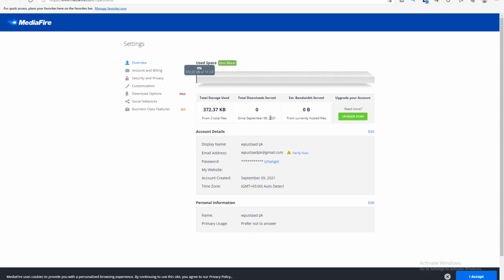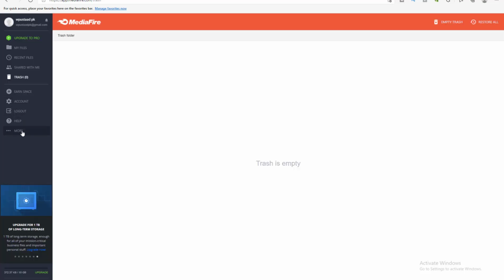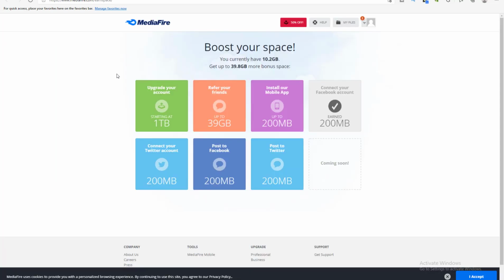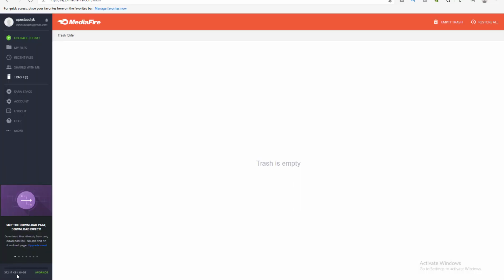Now it's my account info you are looking at. If you click on it, you can see your usage of files, your email, your account creation date, and verification, if you want to verify your email. If you want to upgrade your account, you have to buy. Now I'm telling you the other options. I don't think you want other options, you only want earn space, more space by a free account.